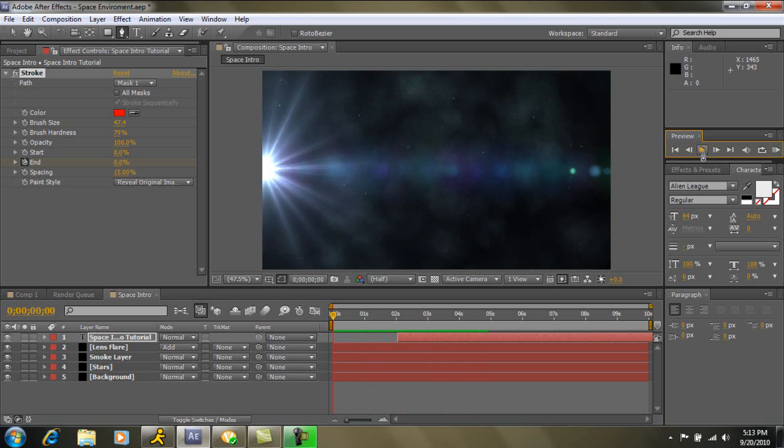So that's basically the effect. If you want to add more effects to this lens flare, like it'll pan across, come up, the screen will twitch, and it'll shoot across, that's fine. But this is just the basic of the project.